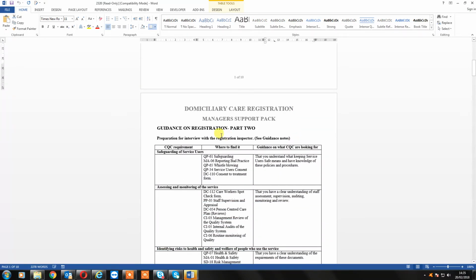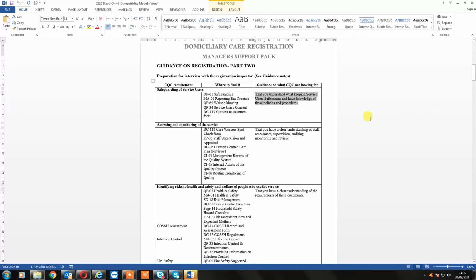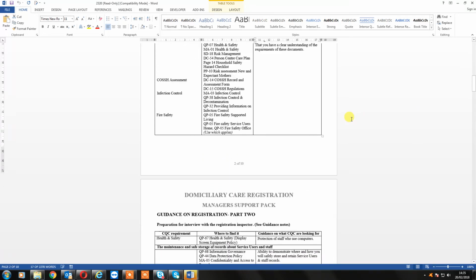Down here we have a part 2. Now this is around those documents that you should make available to the CQC when they come to visit your service. And those documents that I showed you, there were over 30 of them, those are the title references here in the middle column. But then we're also saying, well look, safeguarding is an issue they will address. Document titles in that folder I showed you, and then what you need to understand with regard to those particular documents in a particular area, around safeguarding in that instance. And I'll just scroll down and it's all there for you.